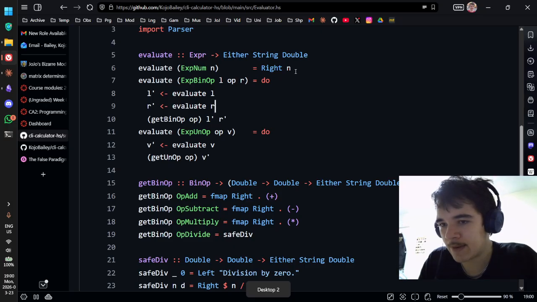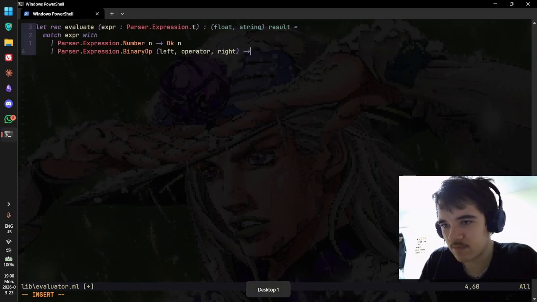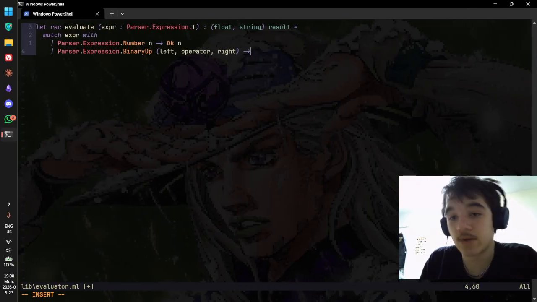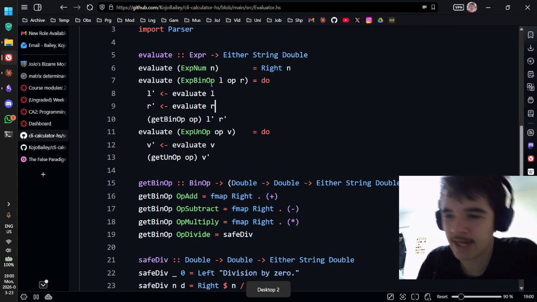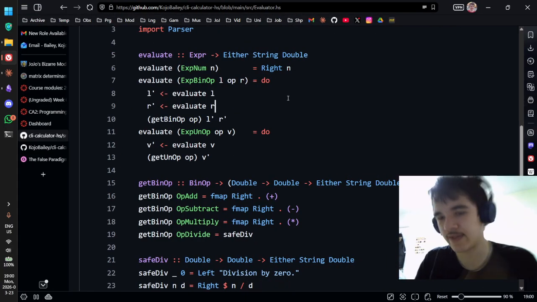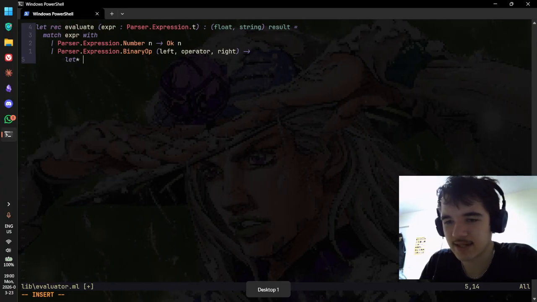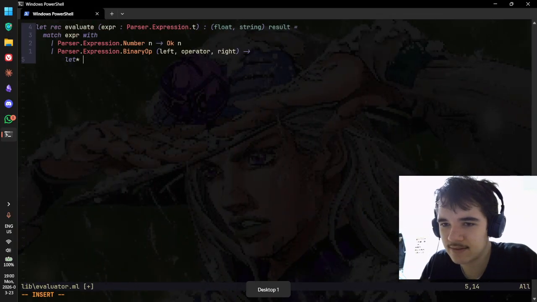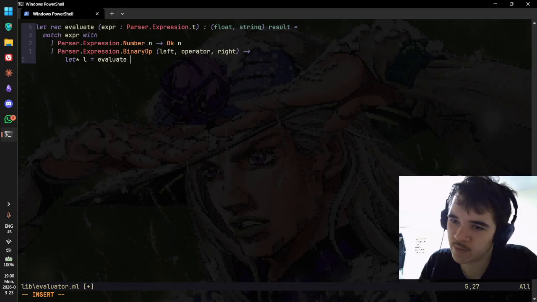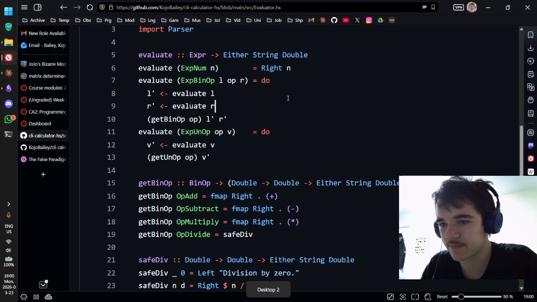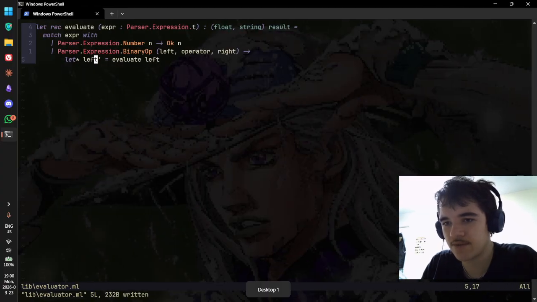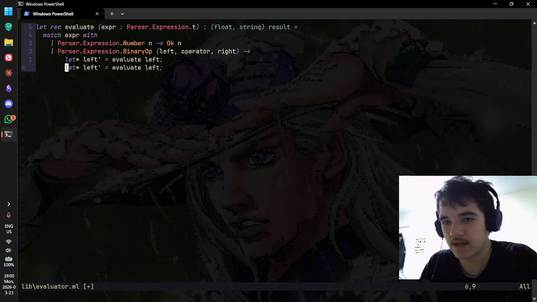And then we have do notation here. For OCaml, I don't need do notation. I can just do, well, I need to unwrap it though. That's the thing. So I think I do a let statement like this. Let L equal evaluate left, sorry, L prime, like so, semicolon.